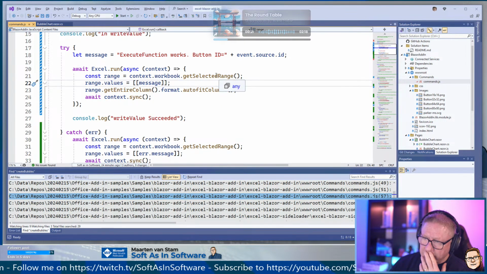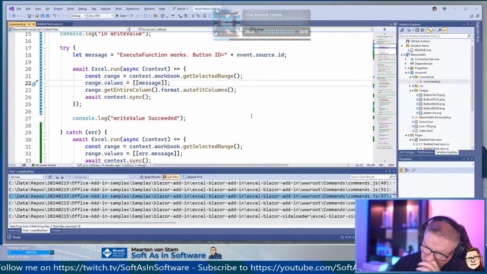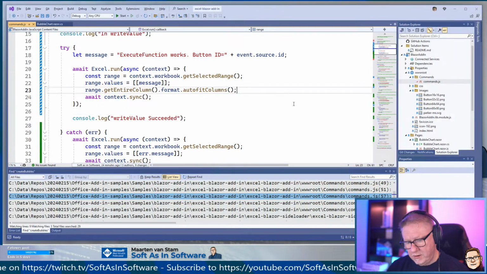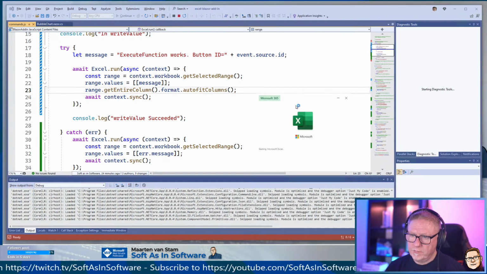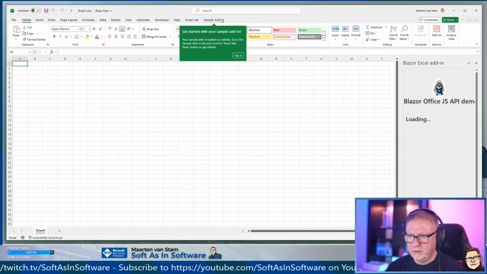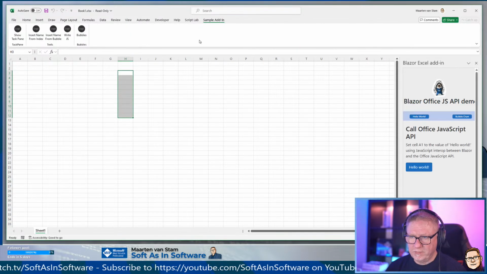I was just getting the selected range. Yeah, so it depends where you are on the sheet. Let's see what happens if I select multiple. That's not working.